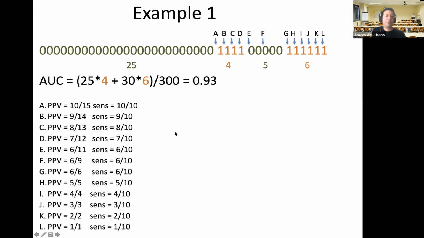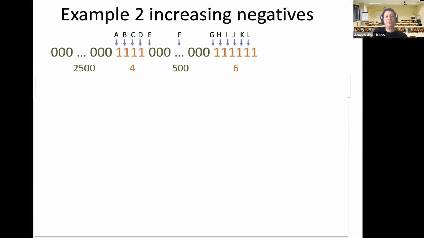It doesn't matter. What I want to show you is, let me do something else now. I'm going to start with the same example we had, but I'm going to infuse a lot of zeros here and here at the beginning. So now instead of 25 patients, I have 2,500 patients. And instead of 5, I'm going to put 500 patients. I'm not going to change the ones who died. So what did I do? I artificially reduced my incidence because now it's very low. I have only 10 patients from so many patients.